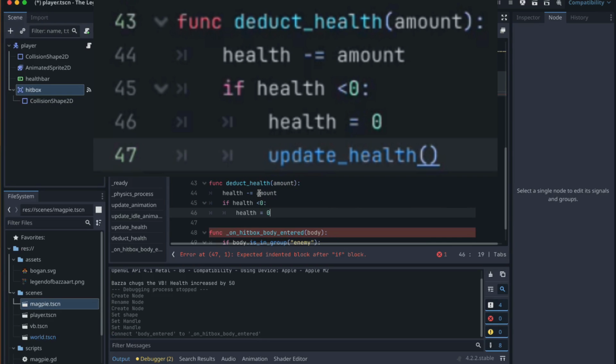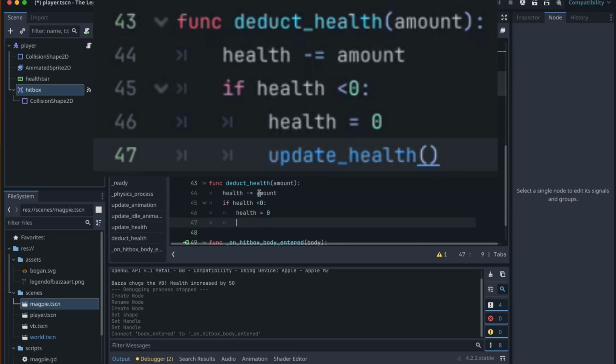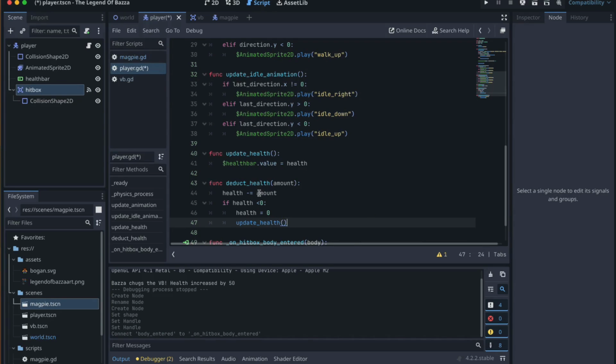This will just make life a little bit easier for us. We don't have to worry about it always being negative. So if health is less than 0, just make it 0. And then we want to call the update health function to make sure that the 10 that we're taking off updates our health bar as well.